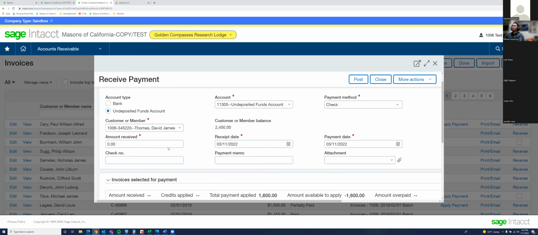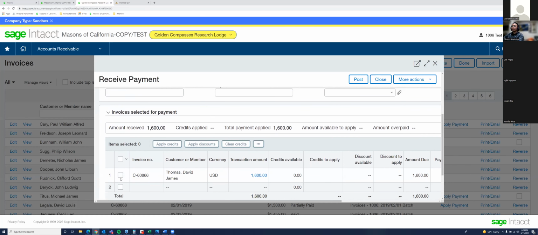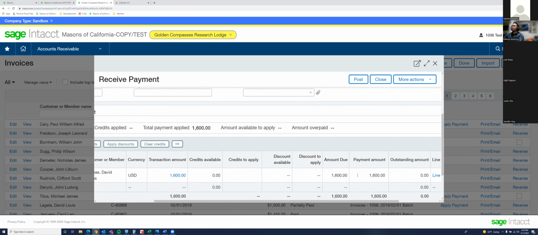And for this one, the amount received is equal to $1,600. And the receipt date and the payment date are correct. Then we would also click on the invoice, making sure that the payment amount is equal to the amount that the lodge had received, and click post.